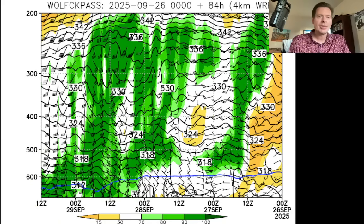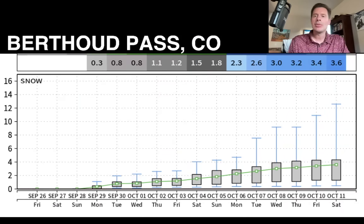So some higher chances of precip right there. Let's go back up to Berthoud Pass. This is in the central mountain corridor of Colorado, off I-70 near Winter Park and Highway 40. Notice a very slow increase in snow chances, especially late in the month — 29th, 30th — and then in the first week of October, this generates about three or four inches of snow there. It's the ensemble mean over Berthoud Pass. So we'll see.